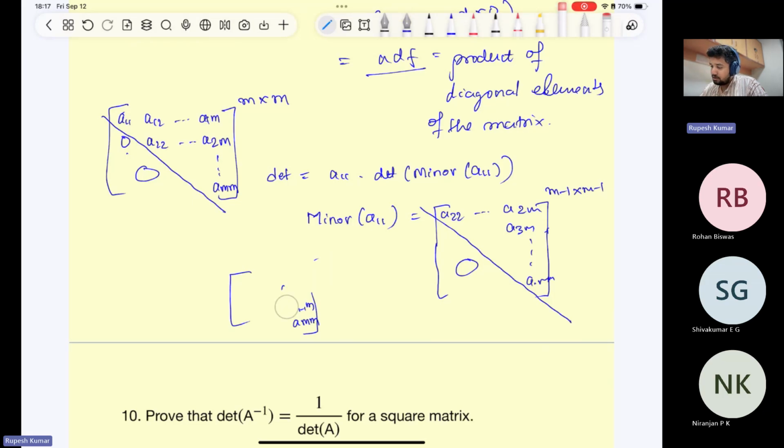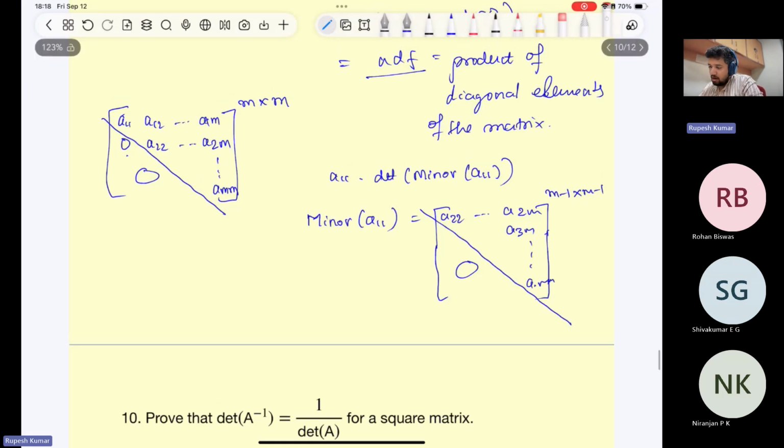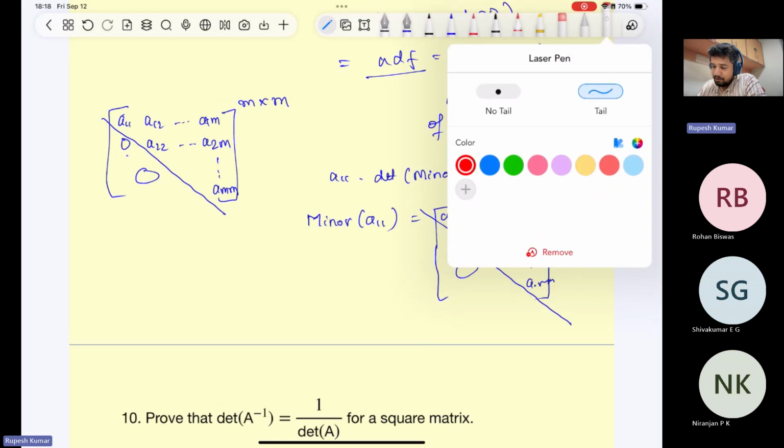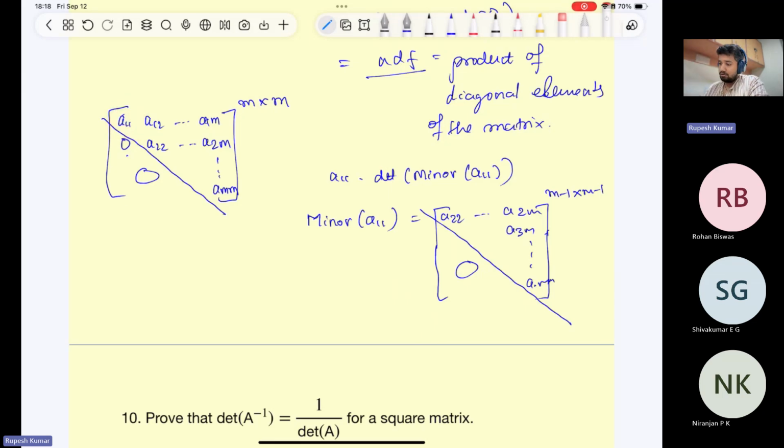So what I'm saying is, I'm just trying to find the determinant of minor of A11. Sorry. So this is not the exact determinant. I'm trying to find the components required for finding the determinant of this matrix. The components are the determinant of minor of A11, determinant of minor of A12, determinant of minor of A1M. So this is a minor over here, right? So minor. Fine. So now I'm only dealing with minor of A11, and we will repeat this for all other top row elements also, right?